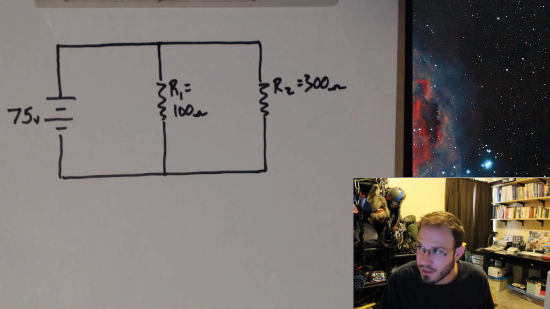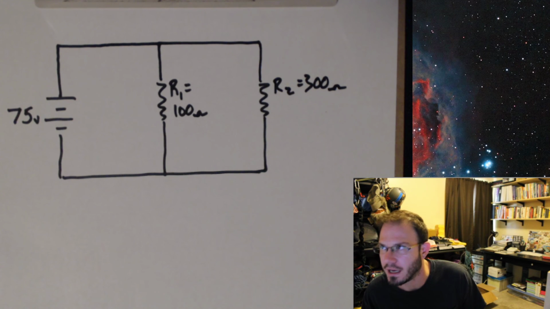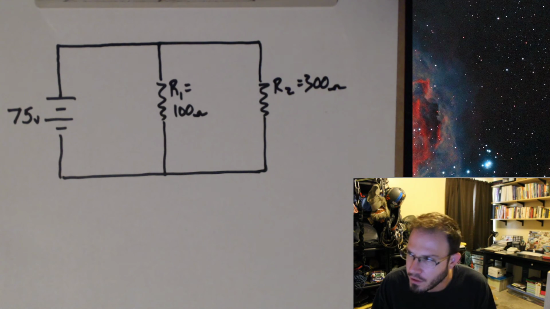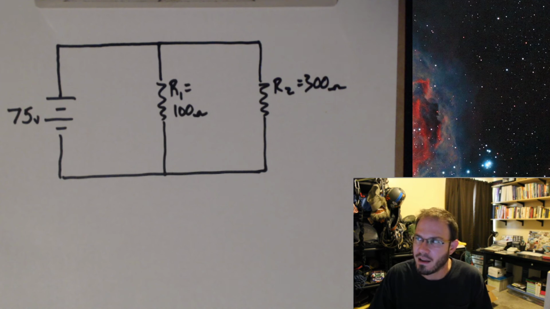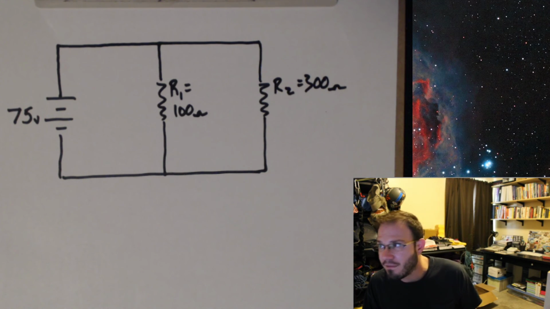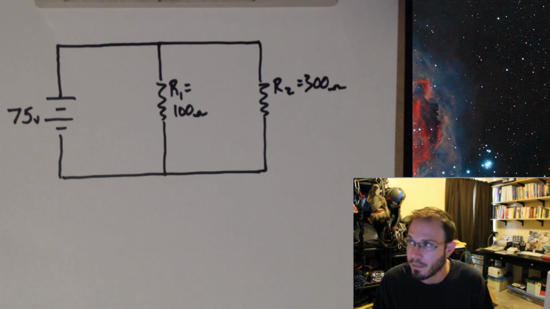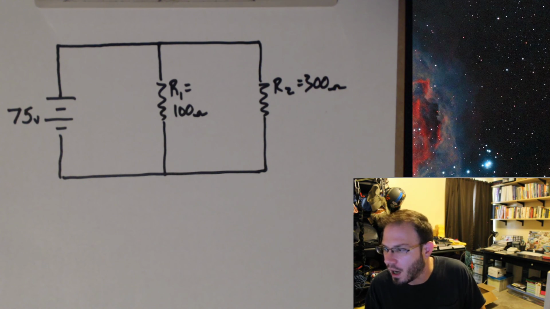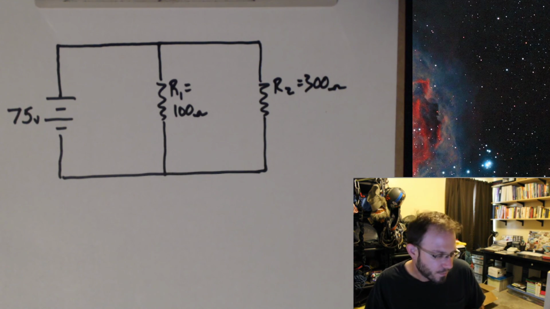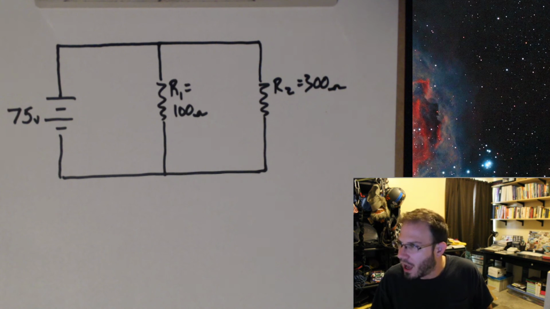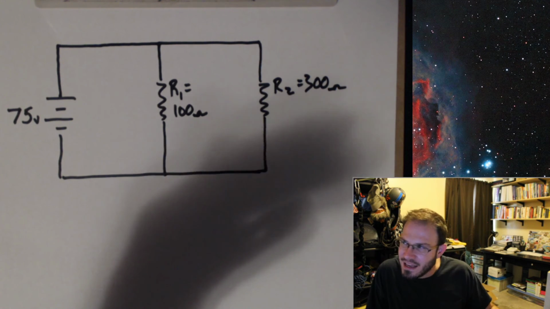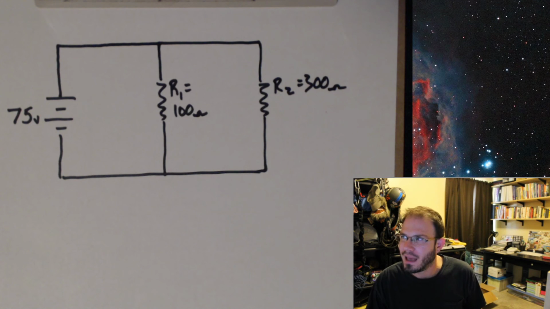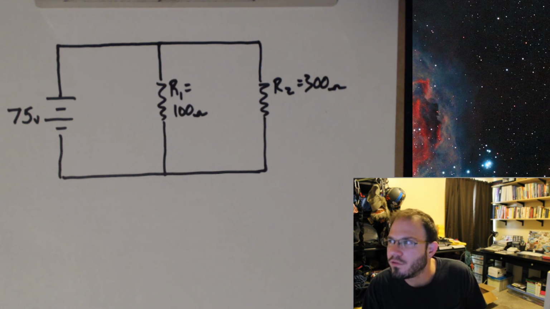Now, when I say everything, or when I say solve the circuit, I'm saying, can I figure out the voltage drop across every component? Can I figure out the current going through every component? And if I have those, can I figure out the power being dissipated by every component? And in this case, can I do that given everything that I know thus far? Absolutely yes.